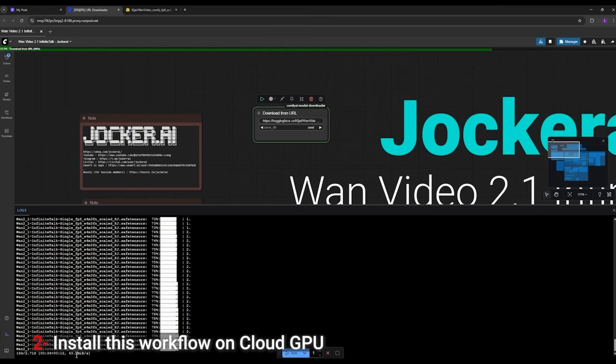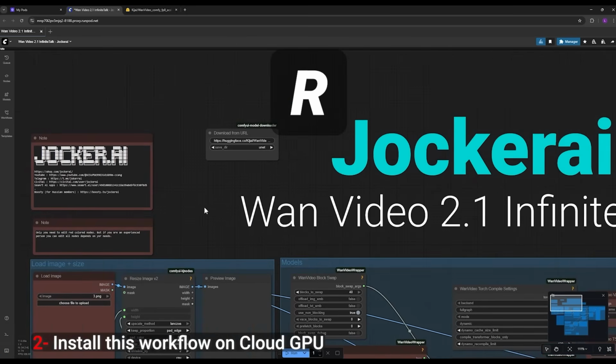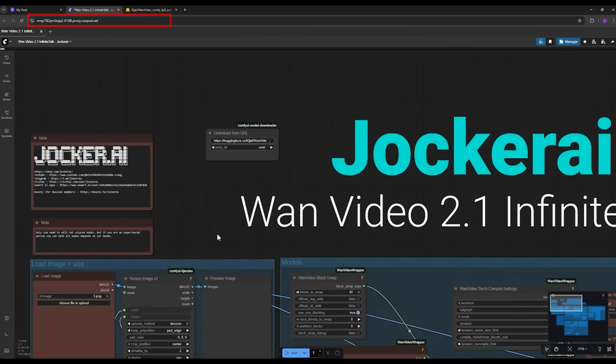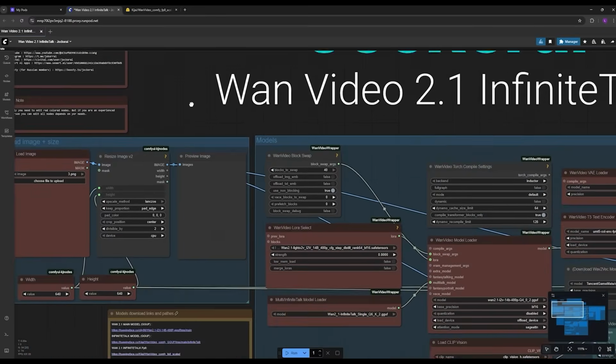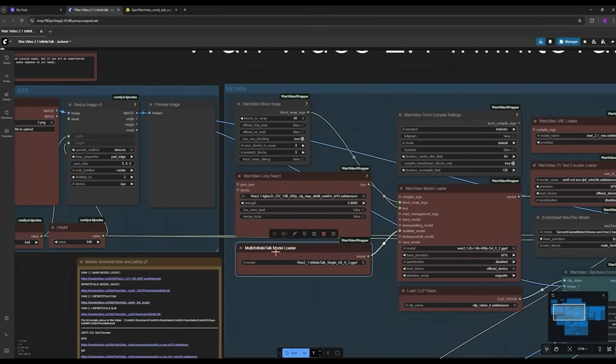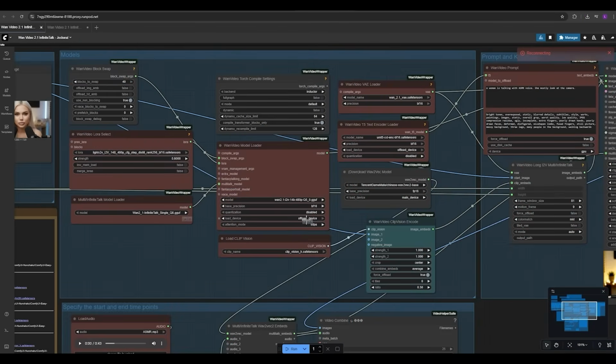After downloading all models, you need to refresh your ComfyUI. Press R on your keyboard, or if it doesn't work, click on address bar on your browser and hit enter. It will refresh your ComfyUI interface. Now, one by one, select the models you have downloaded in all these red colored nodes, just like that. And you're ready to use this workflow.